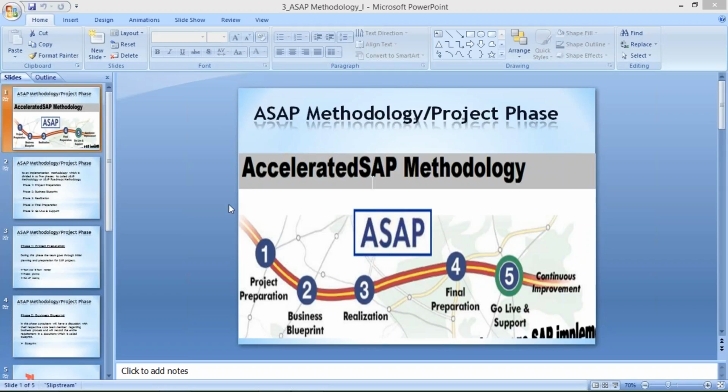Okay, so now I'll just assume that we are going to do an implementation for Tata Motor. There is a company, this could be anything, I'm just giving you an example that this company name is Tata Motor. Tata Motor does not have SAP in their organization, so they are going to invite somebody, Wipro or Infosys or IBM, for this implementation, saying that you come and implement this SAP in our organization. So you have to do this implementation, in the sense, keep yourself in the place of the consultant.